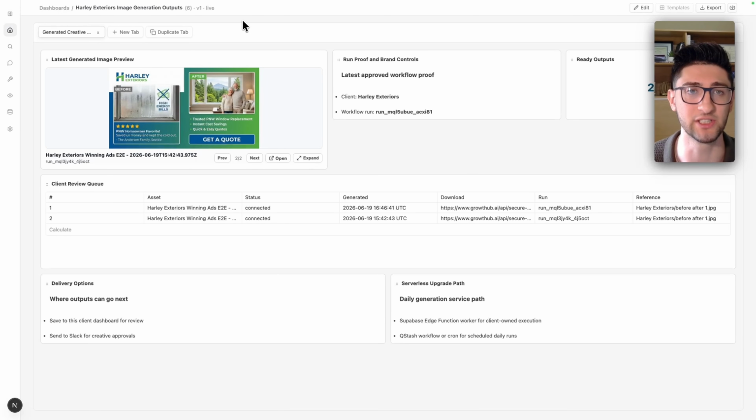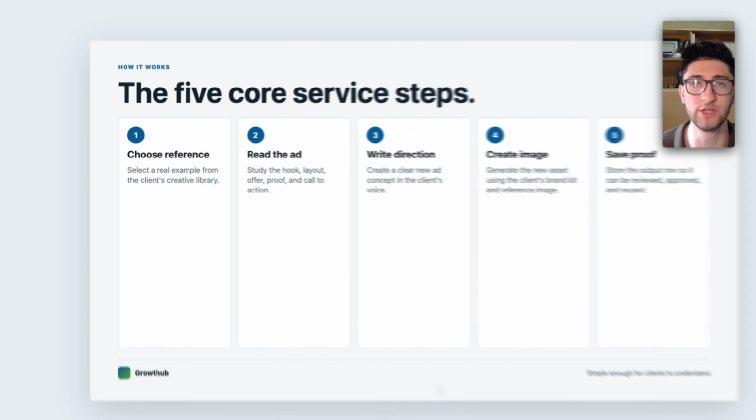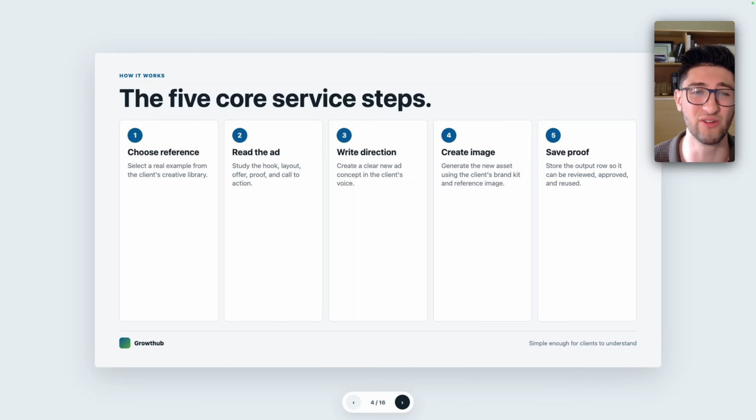So I did put together a Notion user guide, and it also has the official skill in here. So the 5 core setups for any client is going to be to choose the references. These are the winning ad examples and the research-backed, proven static ads, actually analyzing these, breaking them down into prompts, and then writing clear direction through briefs, guardrails, and the brand kit. So that way it can be generated on brand at scale and volume to really pump out fully personalized ads.